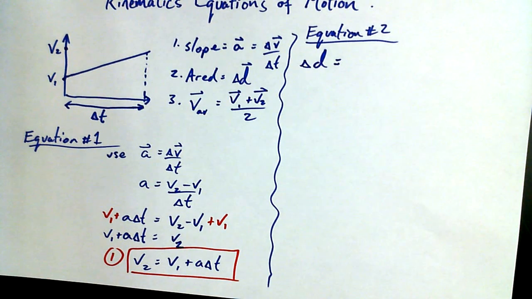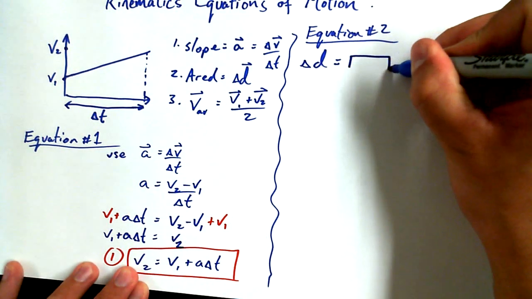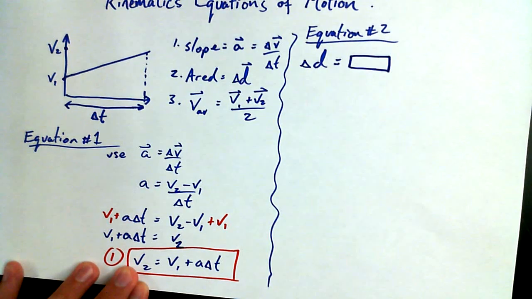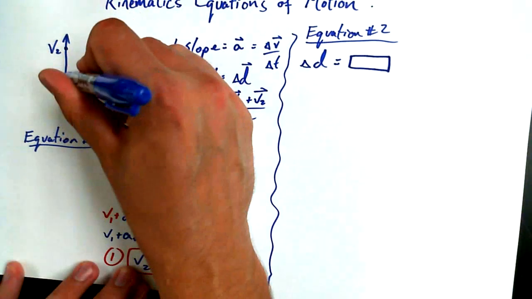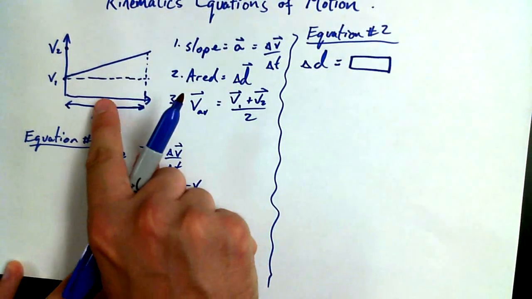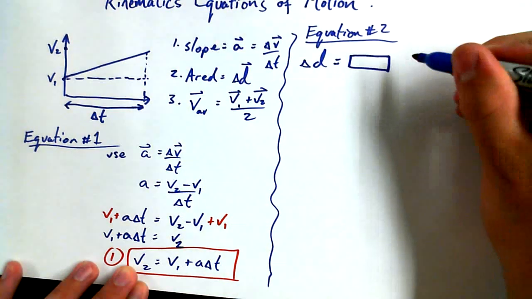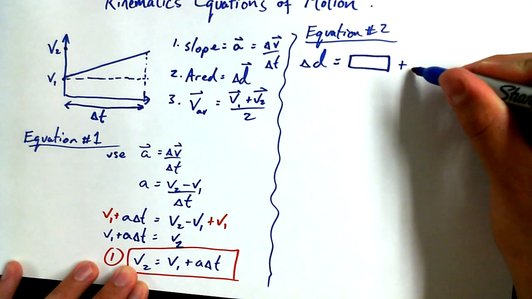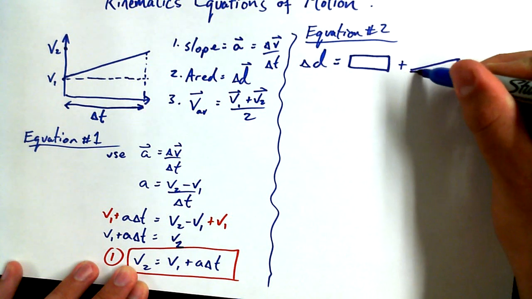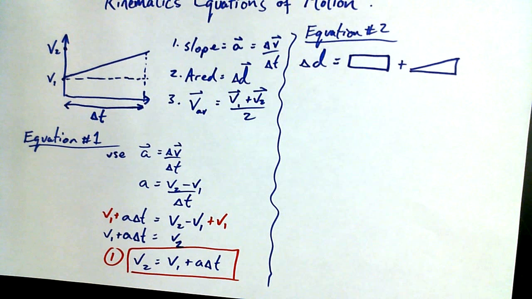And so I don't want to be terribly technical with my notation here. I just want to say there's probably a rectangle-y bit over there in that graph. See if I segment it up like this. There's a rectangle-y bit. And so I can find the area of the rectangle bit. And there's a triangle bit right up there. So if I can find the area of the rectangle bit and the triangle bit and add them all together, I'll get the total displacement.